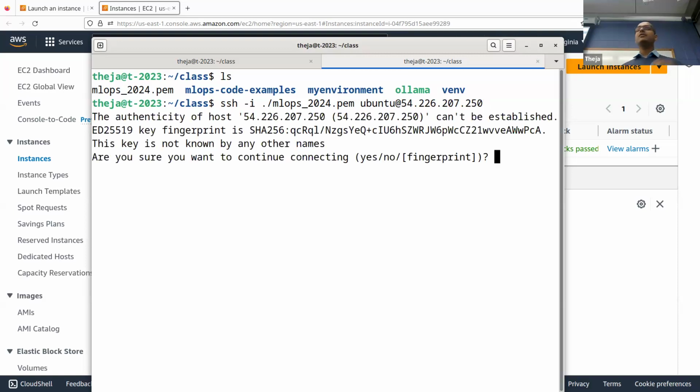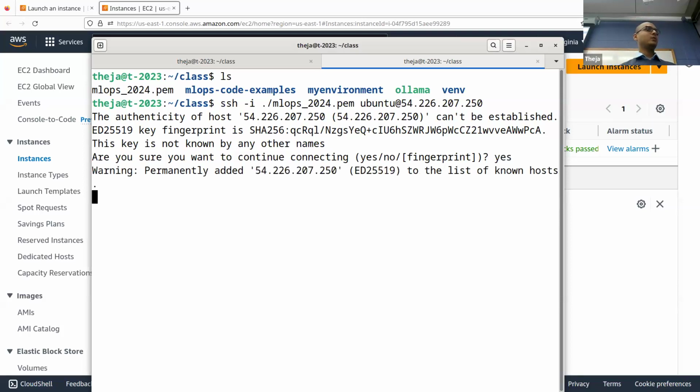If I press enter the first time, your client, your machine, is asking, hey, do you think that's a rogue machine or is it actually legit? So let's say it is the correct one.